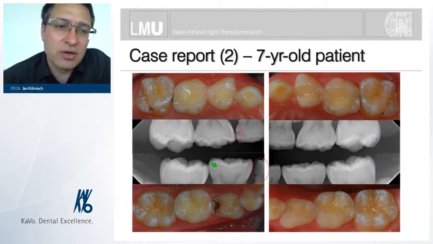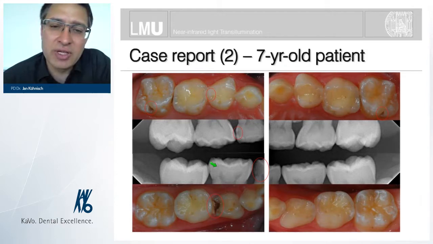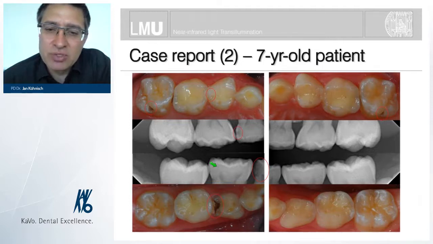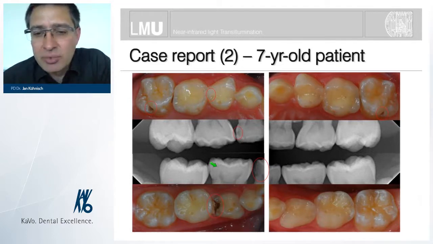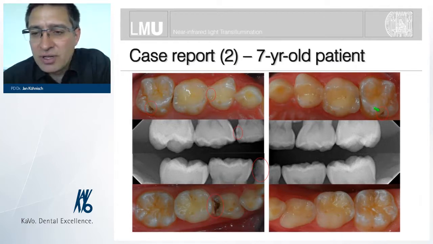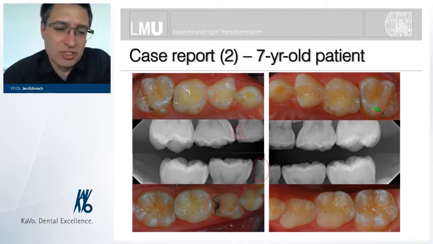And if we are collecting our clinical findings from the visual examination, from the near-infrared light examination, which we cannot see here, and the bite-wing radiograph, there's a good overlap. In clinics, we don't see such a caries process, but we can detect it from the bite-wing radiograph, as well as from the near-infrared light transillumination, and the cavity was also seen with all methods. And again, this is a finding from the clinics only, and we have to consider this and should use a sealant or a minimal preventive resin restoration.